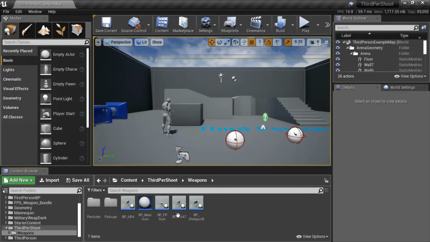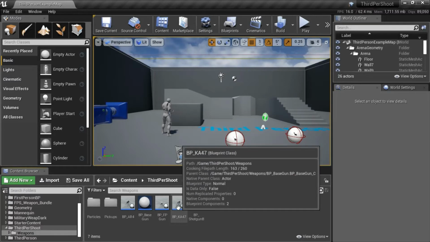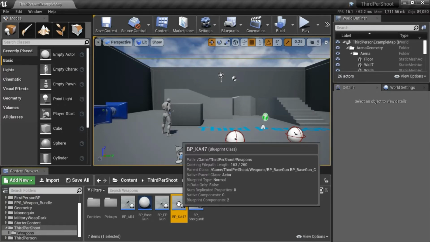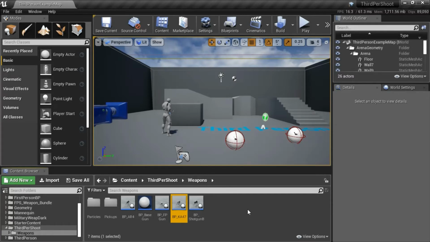For BP AK47, don't do anything. This is going to be reserved for use by the AI bot, and it won't be allowed to use this gun for the player character.